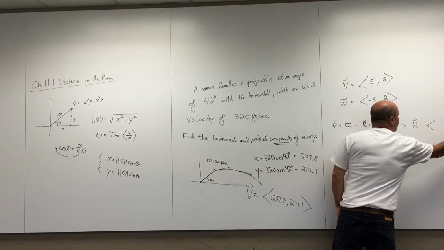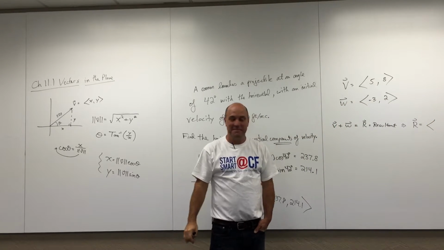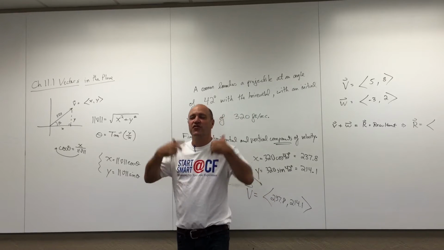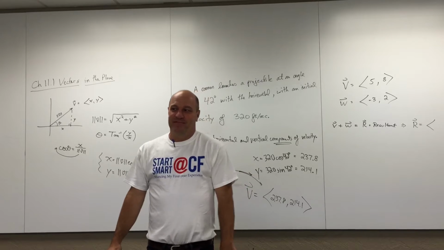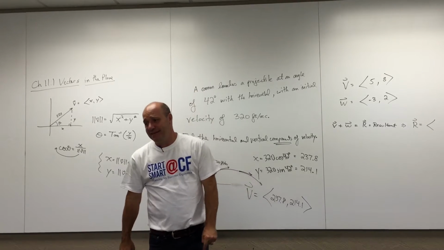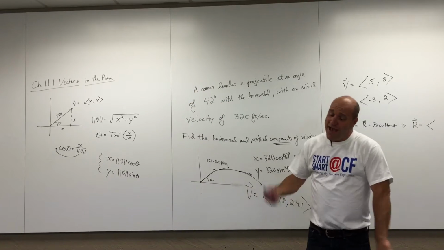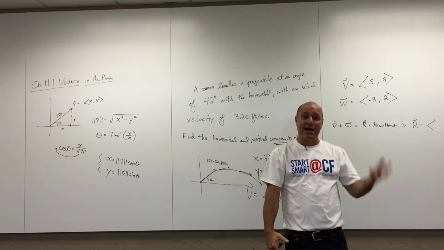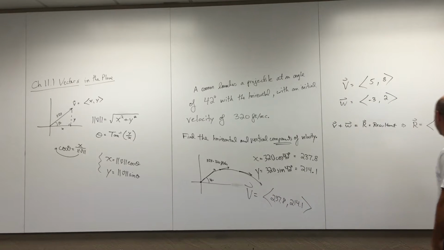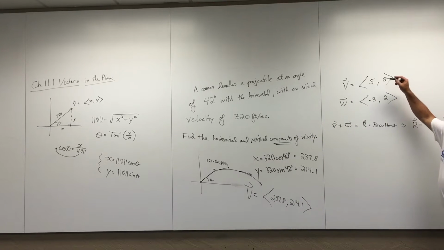I'm going to add these vectors. Do you know how to add vectors? Again, you're in this new world called vectors. You've got new rules, but a lot of the time if you just guess, you'll probably get it. You add vectors component-wise. You add the x component with the x component. You add the y component with the y component. It's the easiest thing in the world. So the answer is, you add the x's with the x's, you get 2. And you add the y's with the y's, and you get 10. And you're done. That's the resultant.